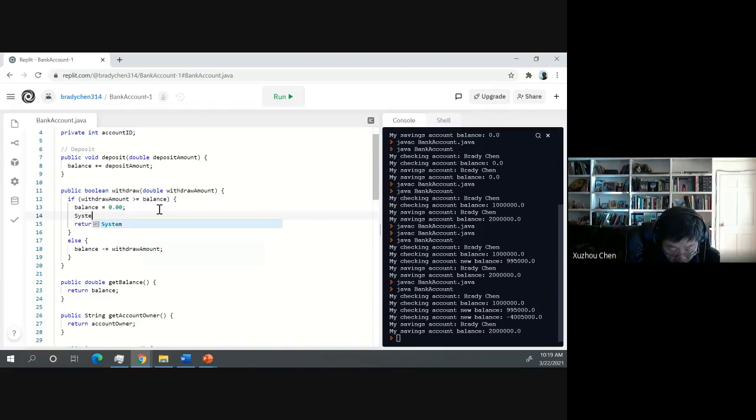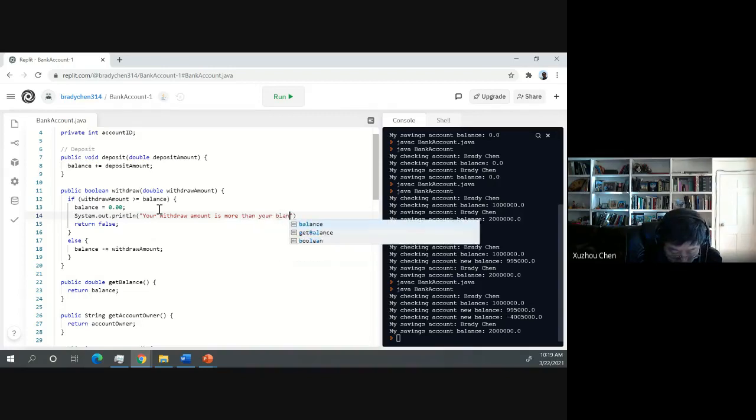You can actually even create a system.out.print and say your withdrawal amount is more than your balance.